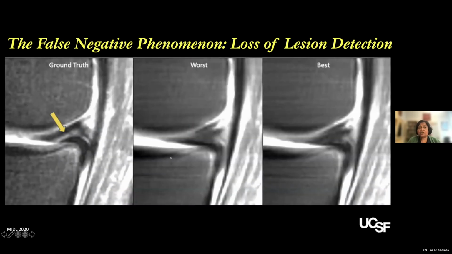And one of the issues that you come up with is if you acquire reduced k-space data and you don't have absolutely pristine resolution, this fine feature, a meniscal tear in a knee. This is the ground truth image of the fastMRI data set. And this is the reconstruction with reduced k-space, simple reconstruction. And this is the best case with the fastMRI data. So you actually have a loss of lesion detection.